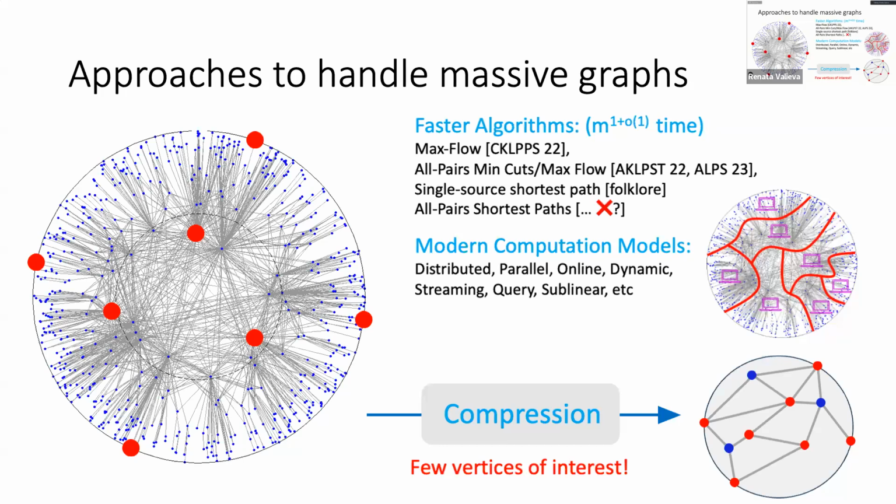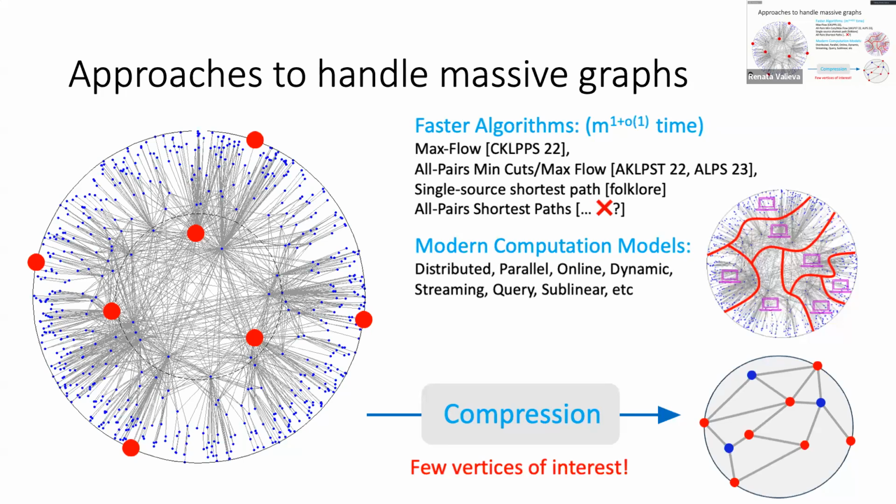Now if you get this compression, you can run whatever algorithm on this small graph, and that will be very efficient, because the number of vertices here is already very small. N cubed, N to the fourth, however large the polynomial is, it's going to be efficient. So that's what graph compression does. Ideally, we want the information to be preserved as accurately as possible, and we want the graph, the sparsifier, to be as small as possible.